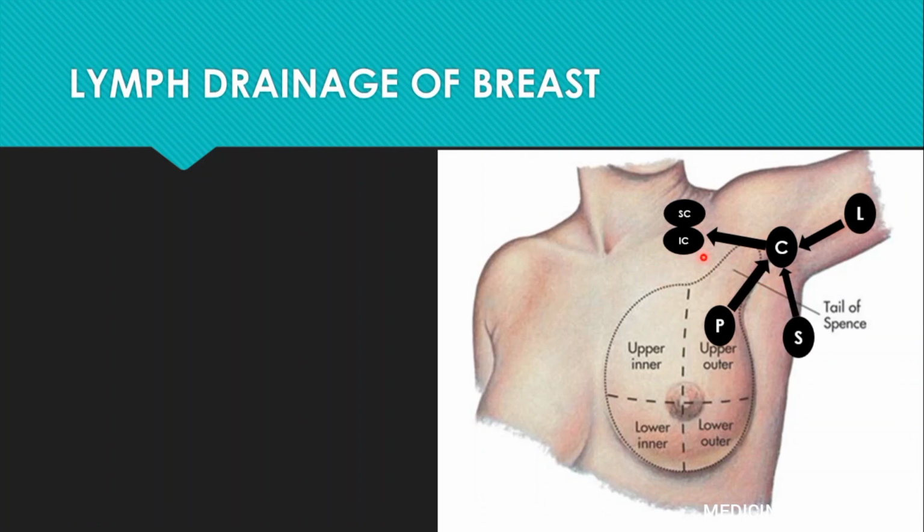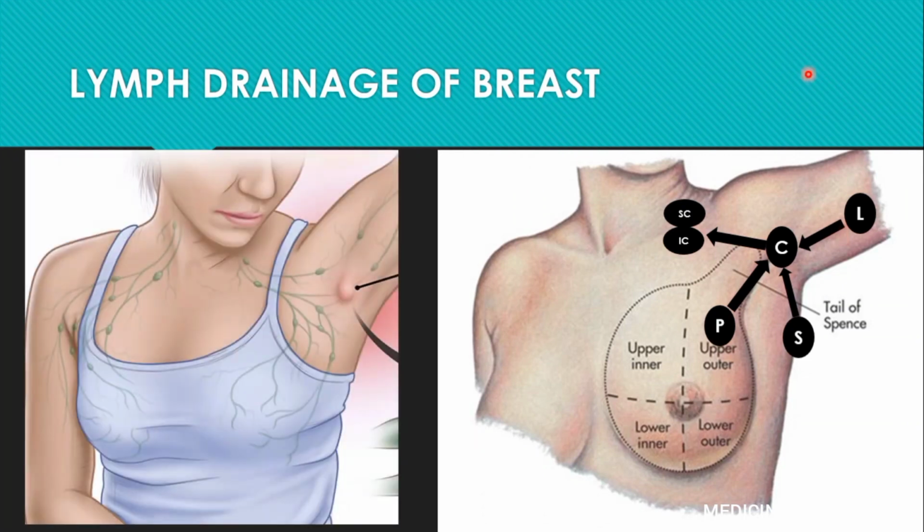Now if anyone has breast cancer, that can spread directly to the supraclavicular or the infraclavicular nodes, or it can go to the central node and then spread everywhere. Now the point I am mentioning this is because you can see some people having like this. Now in this, the breast cancer has spread to the central nodes, so you can see a small lymph node bulge in this axilla. That is the central node that has bulged. When you see like this, immediately you have to think about the risk factors, and you have to check the breast for any masses or lumps. So if you see this, do not leave this just like that, especially in women.